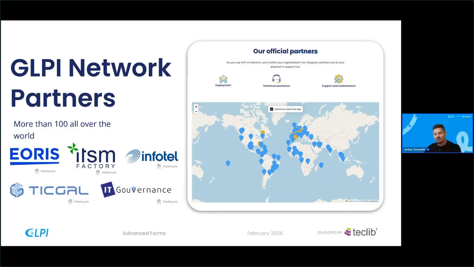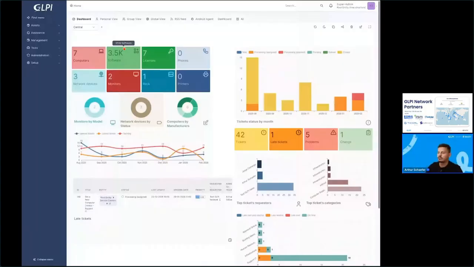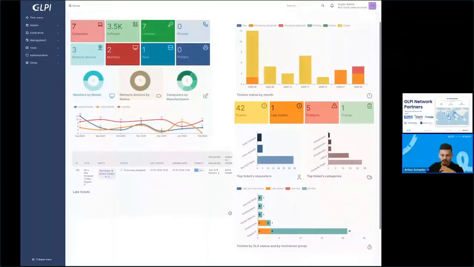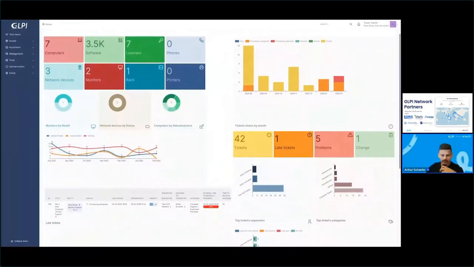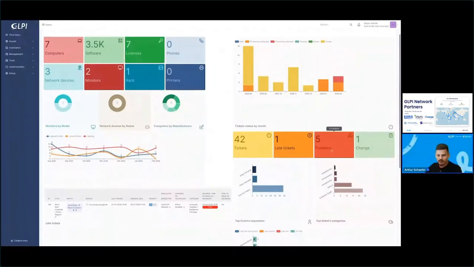Let's go to the structure of our advanced forms. Let me just change the screen. Standard interface. Good. So for those of you that don't know GLPI yet, this is the first screen you'll see in your GLPI. Some of the fields here are a little bit different. Just let me know if you are seeing it well. I think now it's better. If it's too small, let me know, please. Because I like to use the zoom on 90%.